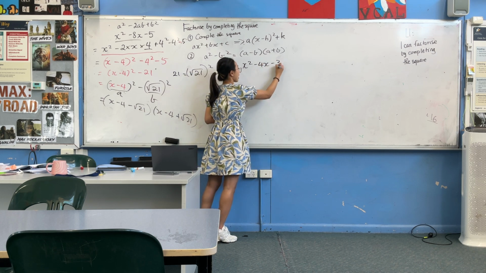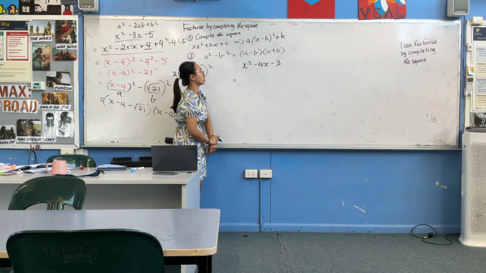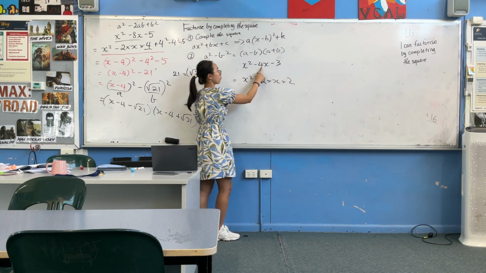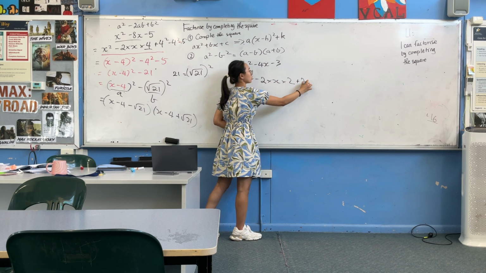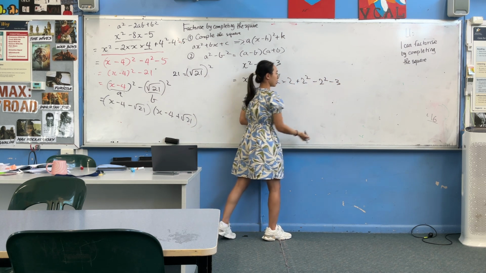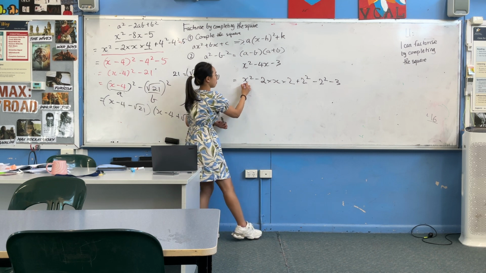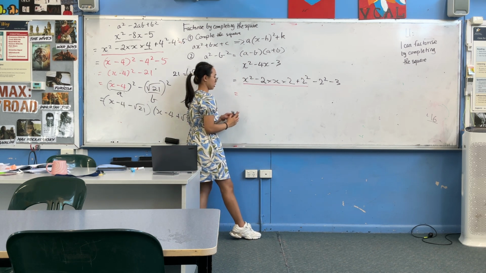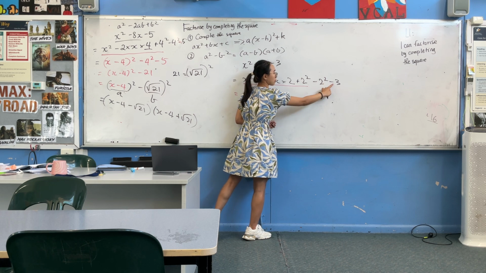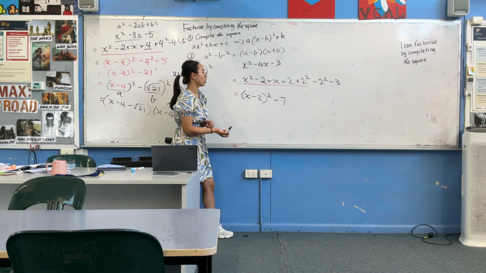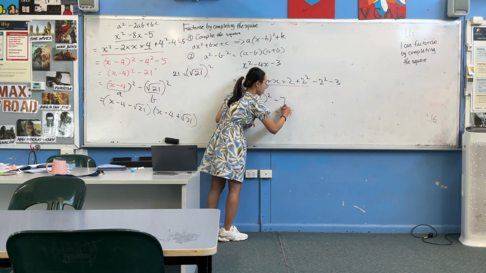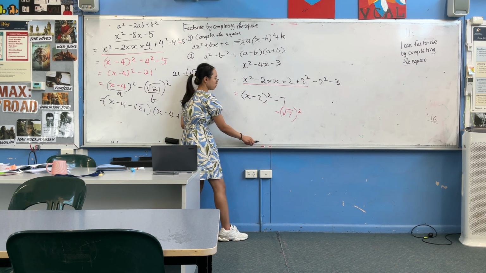Now I want you to pause the video and try it yourself first, and then come back and see how I do it. First step first is to complete the square. 4 divided by 2 is 2, plus 2 squared, minus 2 squared. Negative 3 is untouched, so I rewrite negative 3. This whole part here is my perfect square. I rewrite it as x minus 2 to the power of 2, and then I'm left with negative 4 minus 3, which is negative 7. Same as this. If this is not a square yet, I'm going to use the square root of 7 to the power of 2, which leads back to 7. Rewrite this.